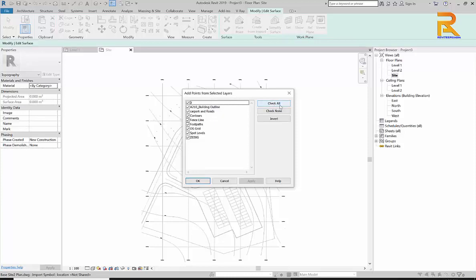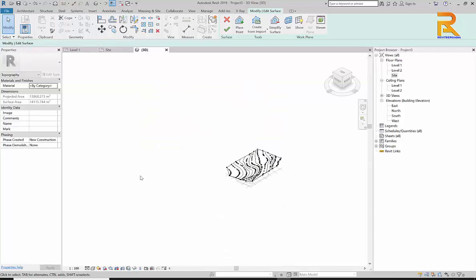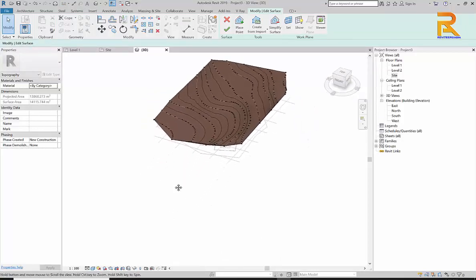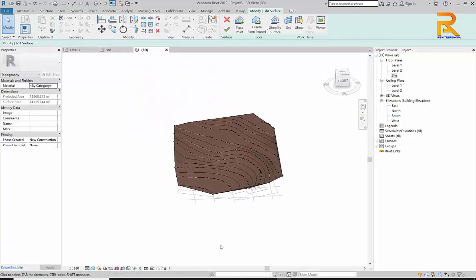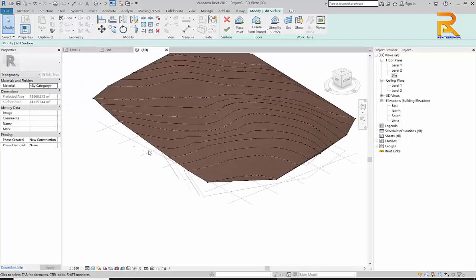What you will do here is select only the contour lines. Click OK, and then Revit will model your topography based on the CAD files that you import.